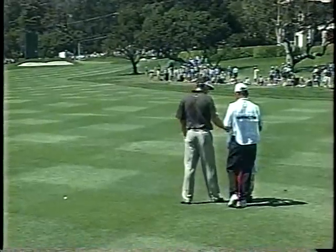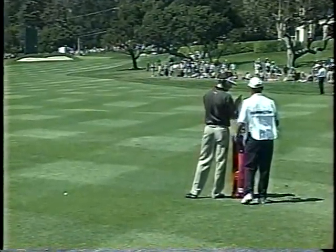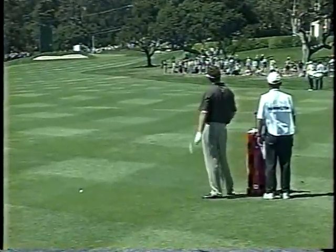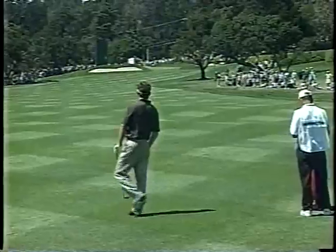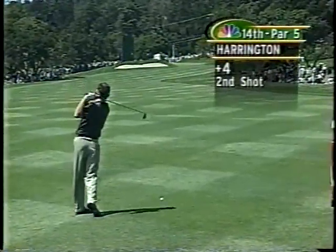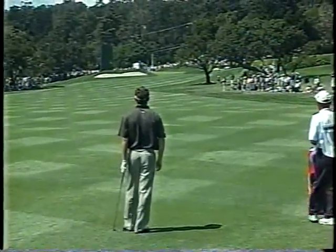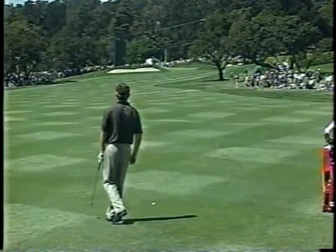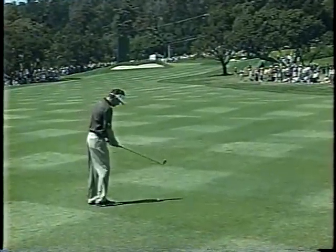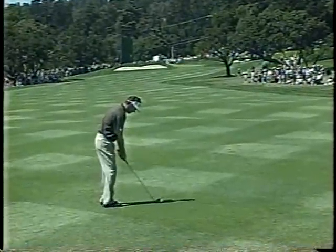Padraig Harrington going over the yardage. He's been standing there holding his driver. He's got 290 yards to the hole. I'm not sure what he was thinking. I didn't see any chance of getting the ball on the green. And anything just 20 or 30 yards short of this green is pretty much dead, isn't it, Johnny? It is, especially if you're not prepared to risk the chance of dumping it in the bunker. You know, if you want to try that, it's not impossible to hit that shot, but it's easier to hit a full wedge. That's the point. It's tempting, though.